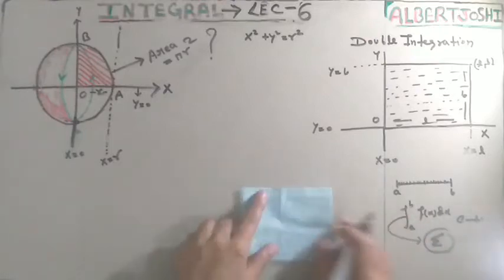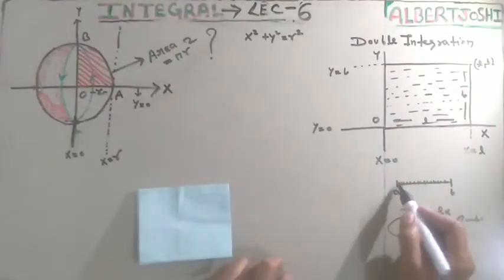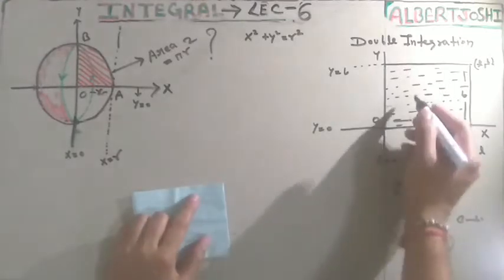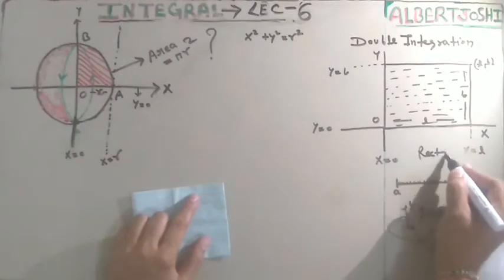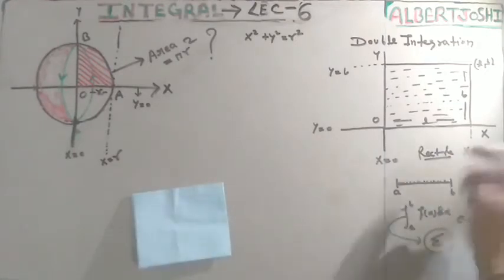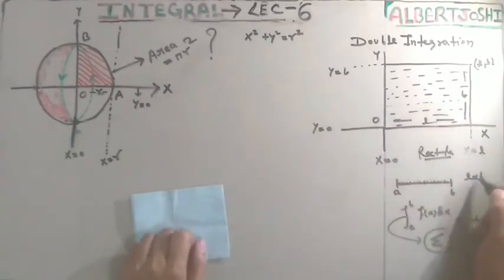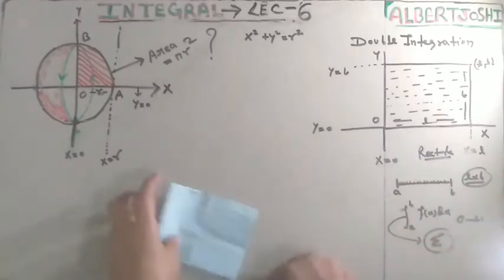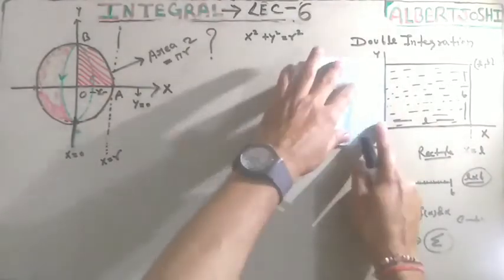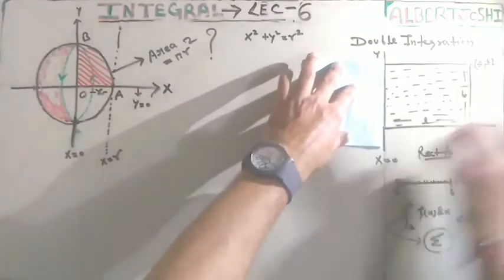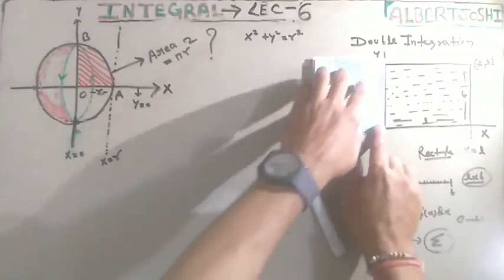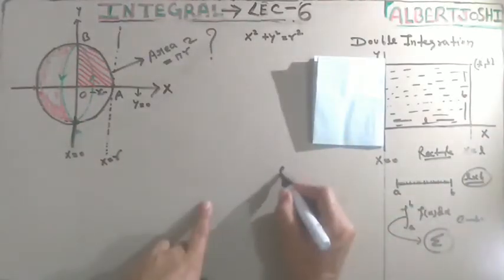Now today we will explain what double integration is. With single integration, you are counting the total number of points from here to here. Similarly, suppose I take this rectangle. You have also heard that the area of a rectangle is L into B. But how do we get this? Today I will explain. We are counting the total number of points in this area, from here to here, so everything is covered.